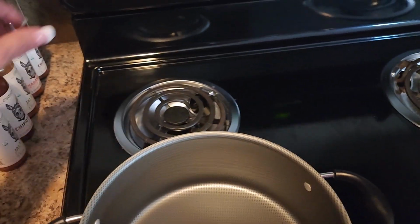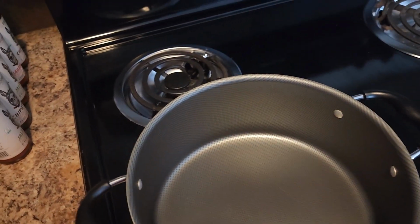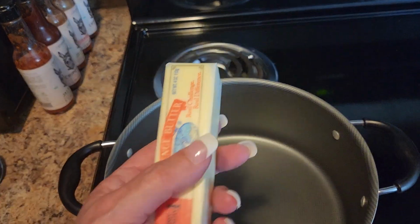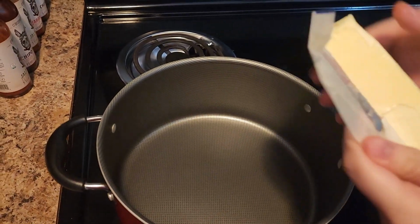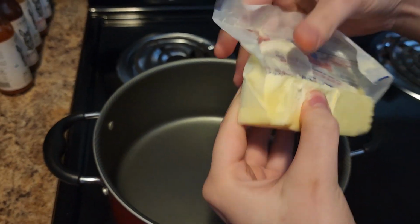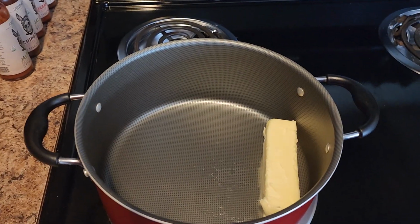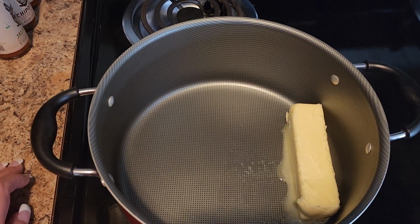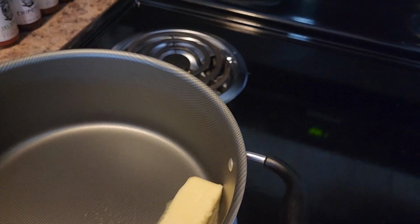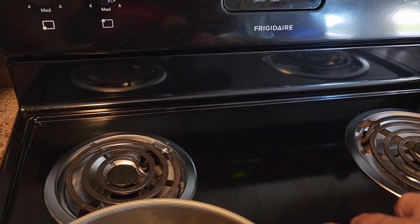First of all, we've got a pot. We are going to put this pot on about medium. We have one stick of butter, real butter. We're going to put it in this pan. All right, I'm putting in the butter, and we're going to just let that melt down. I'm going to turn it up a little bit more and let that melt. Let me get a spoon to stir that around a little.